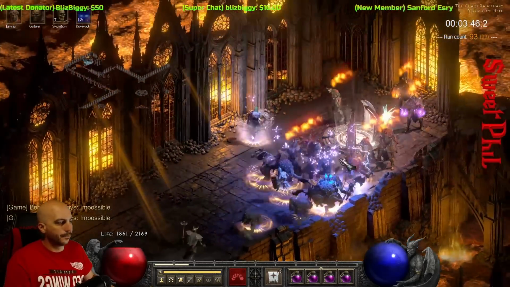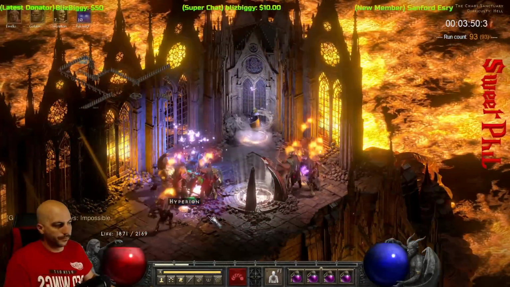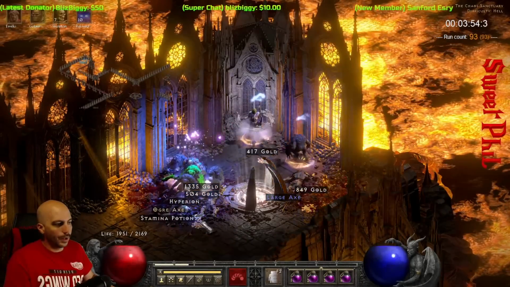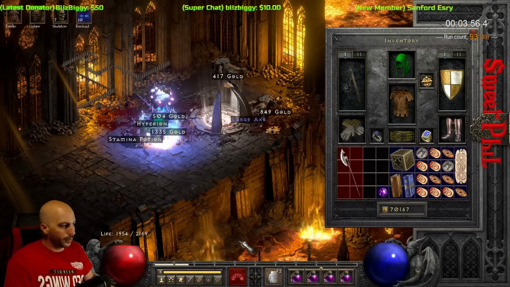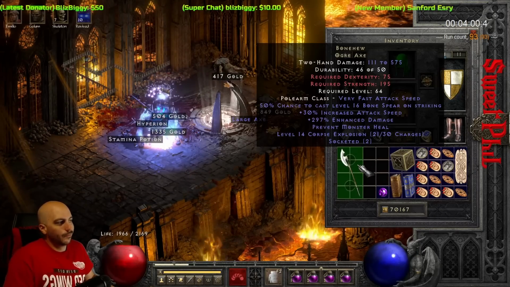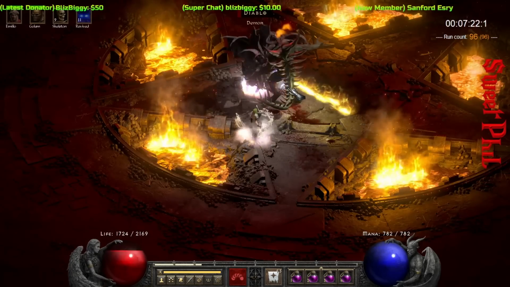Getting one of my favorite items to find here at run number 93, and that's because this unique item is the Ogre Axe. Let's go! And this unique Ogre Axe is the Bone Hew. Yes, I know it's pronounced ogre. I don't care.